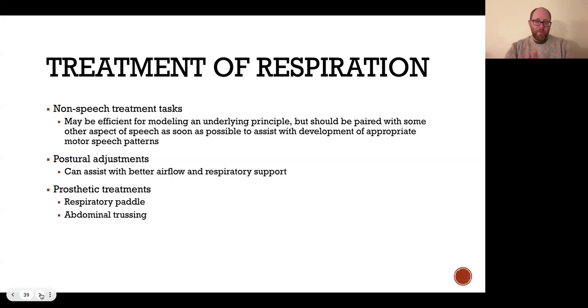So getting off my soapbox here, an example of that might be if you really want to work on abdominal or diaphragmatic breathing to help them with their breath support, and they just can't get what you're talking about as far as, breathe into your belly. You might have them lay down, put a tissue box or a book or something along those lines on their stomach, and you're going to tell them breathe in so that that tissue box or book rises. And that's going to be a good visual cue for them that, oh, I got the tissue box to get up. That's what my therapist is talking about.